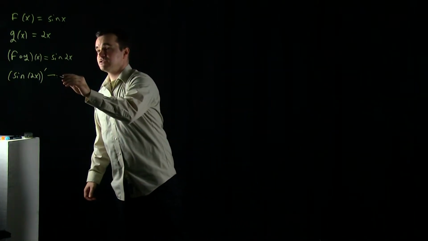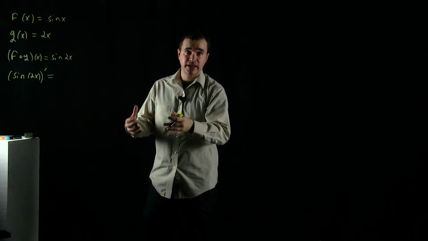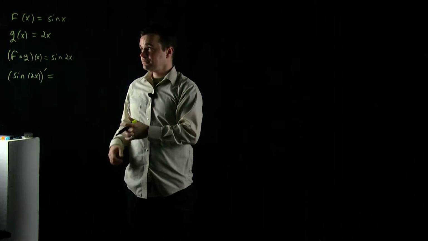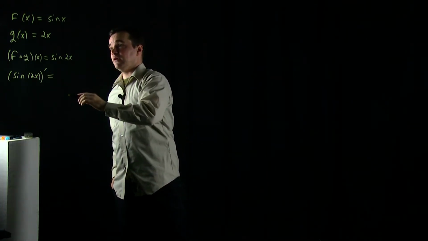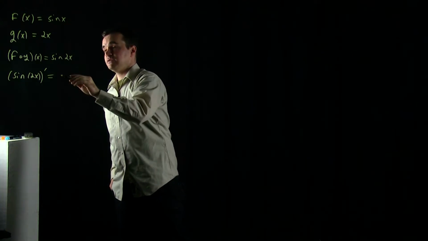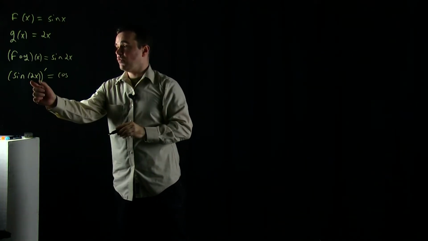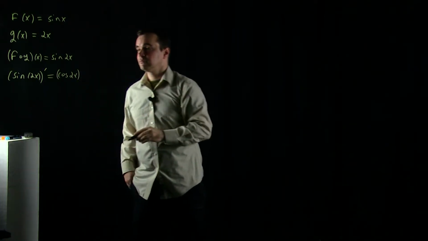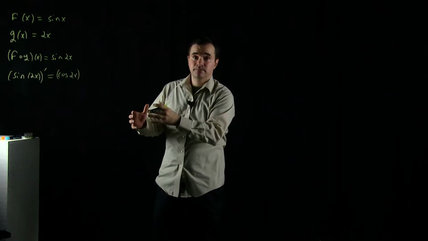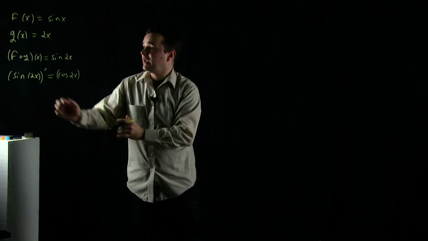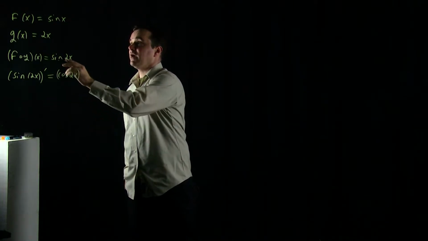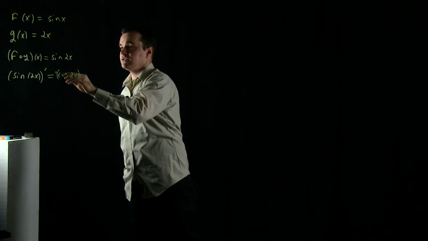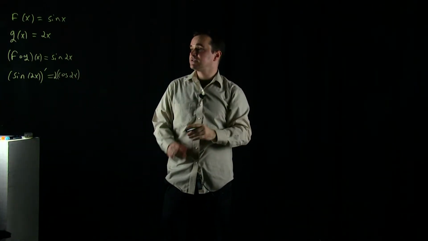And the answer is, just like we said, it's however fast it was playing originally. Well, how fast was it playing originally? That's the derivative. And so the derivative of sine, that's cosine, so I get cosine. But I'm at the point 2x, so I plug in cosine of 2x. So that's the speed of the film originally, and then I have to multiply it by 2. In other words, I have to multiply it by the derivative of g of x. So we usually like to write the constants out front, so I'll write it there, 2 times cosine of 2x.